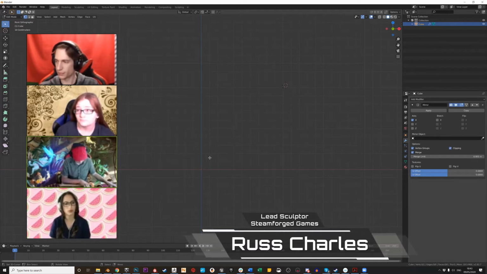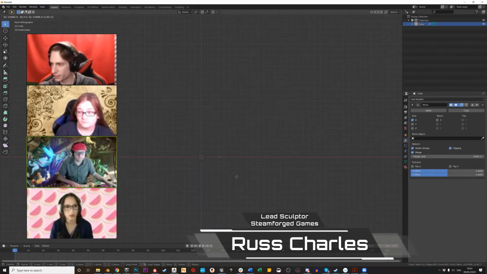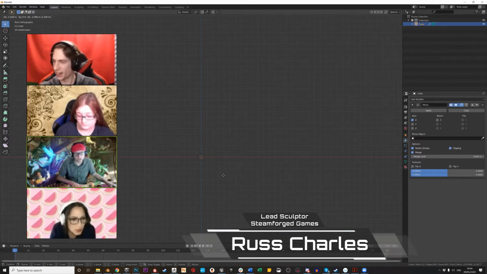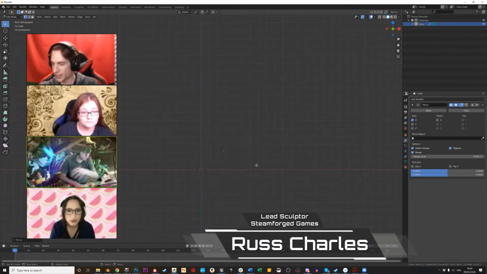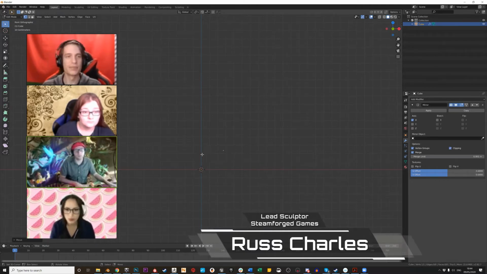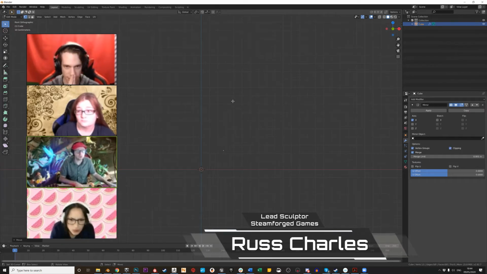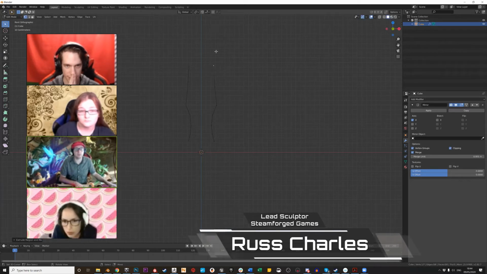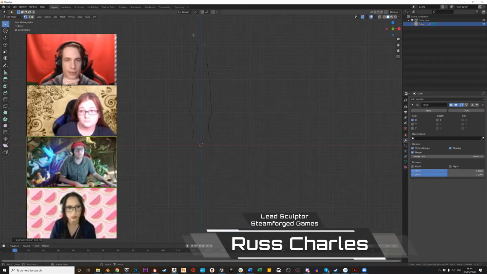Right, I'm going to select my little vertex, there it is, and the G key will let you move it around, and I'm going to position it so it's in a sort of 2 o'clock position from my center. And then the main key I'm going to be using now is E, and again I'll do a couple to demonstrate what I'm doing, and then we'll do it together. So I'm going to use E, which is the extrude function, to draw the shape of my blade. So I'm just literally going to go, and you'll see it drawing on the other side as well, and I'm pretty much just making up something that looks vaguely interesting. I'm not too worried about my detail.